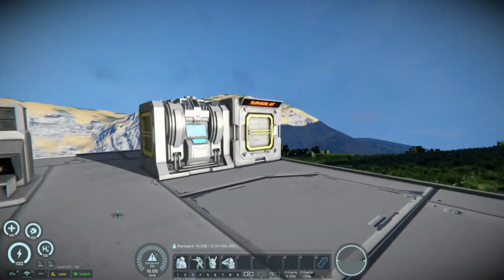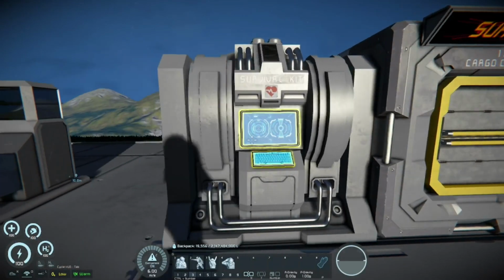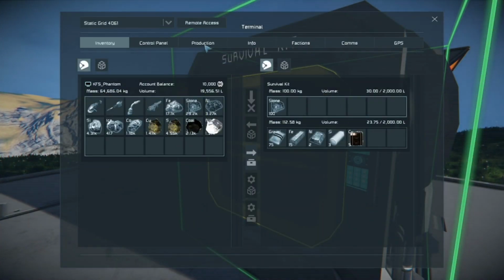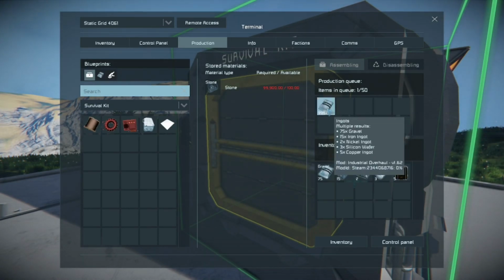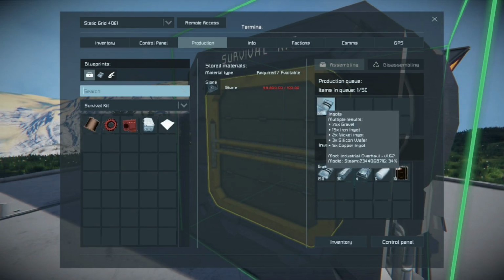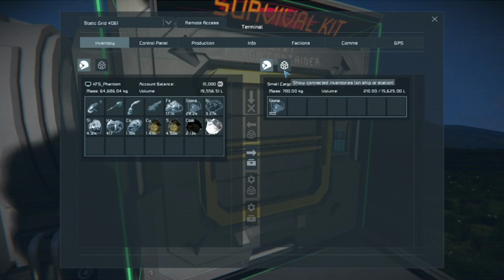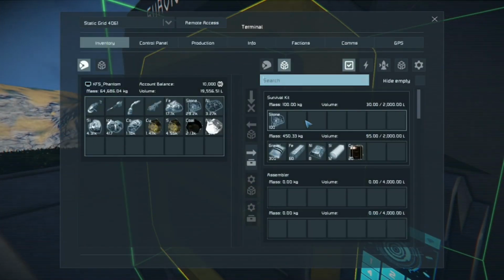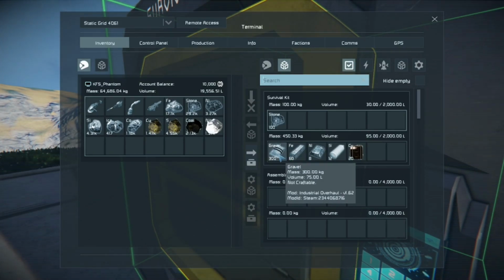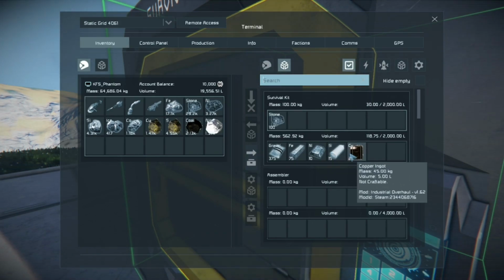So the survival kit is on. It's going to pull the stone from the cargo container and it's going to put it into the production queue, as we know. So there's the production queue. It's pulling the stone from the cargo container and it's obviously creating the ingots that we've asked for. So what we could do to make this a little bit faster is we could take it from the small container, but it seems to be doing fine. So you can see it's producing gravel, iron ingots, nickel ingots, silicon wafers, and copper ingots.